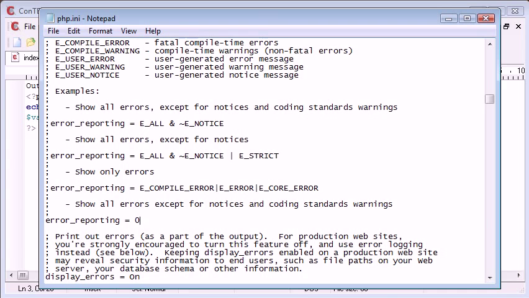Why? The reason being is that if errors do occur on your page, especially E_STRICT notices, you don't want your visitors on your website to be seeing E_STRICT notices, nor do you want them to see errors if you're maybe trying to include a file somewhere. For example, if you're trying to include a file and it can't be found and you're returning an error, then they're understanding the structure of your website. So for security reasons, it's probably best to turn error reporting to 0 either on your local or web server when you release this to the public.